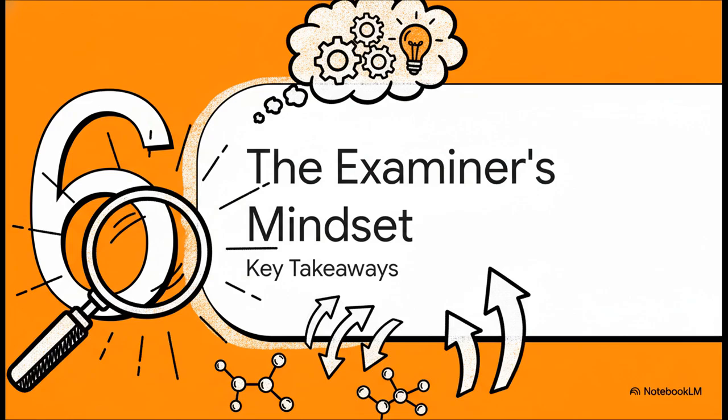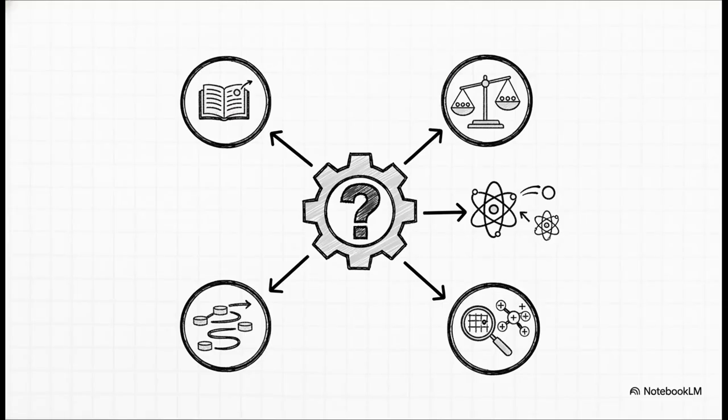Okay, so let's zoom out. We've just spent all this time picking apart one single 12-mark question. What does that actually tell us about what examiners are looking for? What skills do you really need to have sharpened for your exam? Just think about the sheer range of skills they tested in that one question. It wasn't just about knowing a definition.